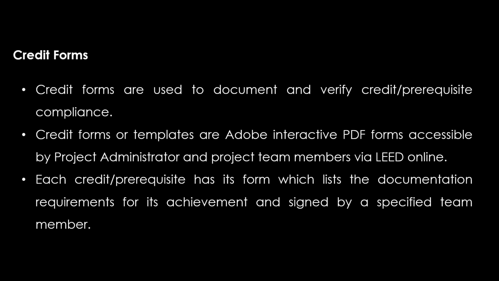Now let's study what credit forms are. Credit forms are used to document and verify credit or prerequisite compliance. Credit forms or templates are Adobe interactive PDF forms accessible by the project administrator or project team members through LEED Online. Each credit and prerequisite has its own form, which lists the documentation requirements for its achievement and is signed by a specified team member.